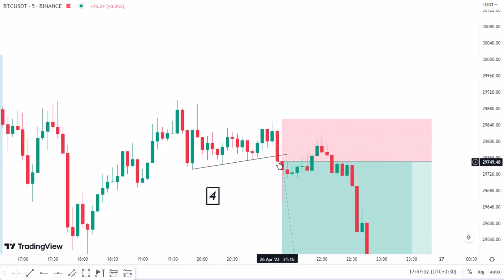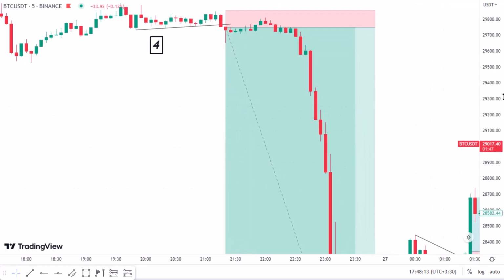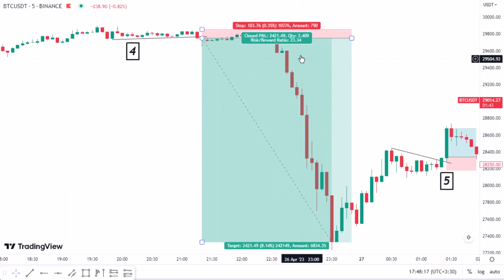and the price breaks this trend line to the downside here. So this candle is a breakout candle because the body of the candle closed below this trend line. So we can enter sell position here, put our stop loss above the candle or somewhere safer, and look for our risk to reward 2, which the price falls and it gives us something around 23.